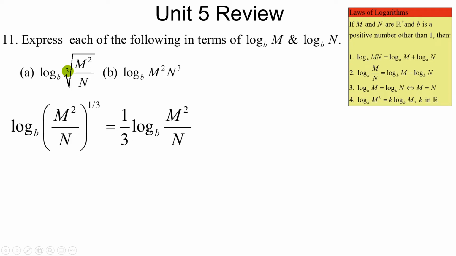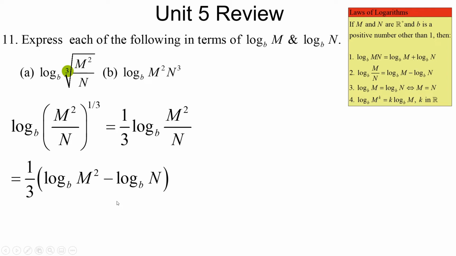So 1/3 log base b of m squared over n. Okay, now I got to think about a log of something over something. What can I do there? Well, let's leave that 1/3 out front, and then because I'm dividing, that's my minus right there. And what am I going to put out front right here? That would be the log base b of m squared. And I'm just using, again, rule number 2 right here. And then right here would be the log base b of n.